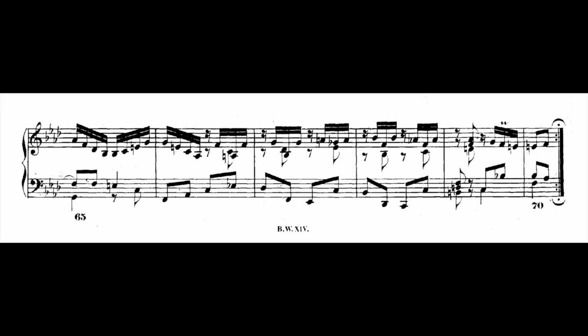And now page 61, bar 70. Okay, this is interesting, an appoggiatura written at the end of the piece. The 7th note instead of the number 8, the 4th note instead of the number 3. Thus, this was the end. Sol, fa, mi, fa, F, A flat, F. But Bach made a double appoggiatura in this case on two voices, soprano and alto or tenor. And this is interesting because it's at the end of the piece.